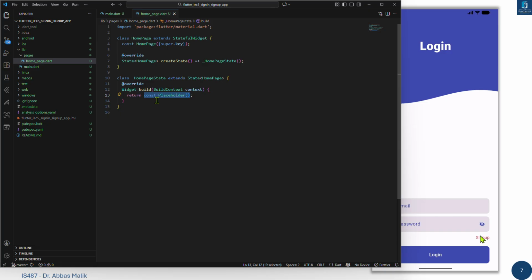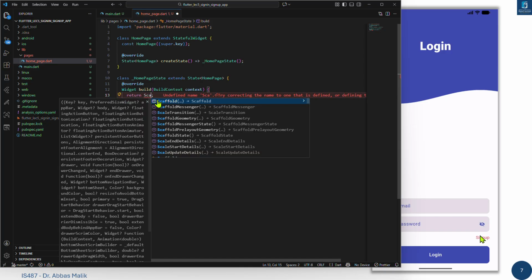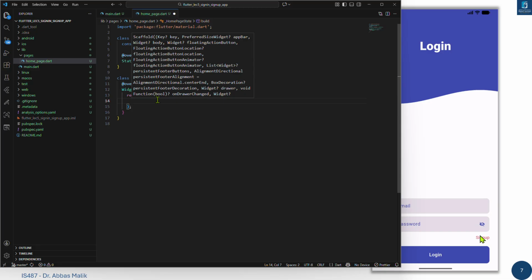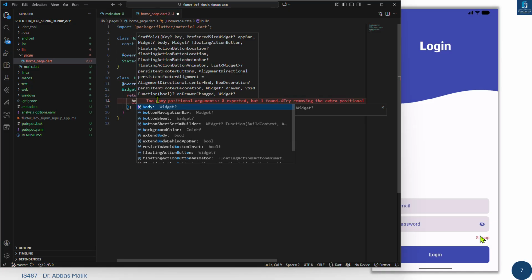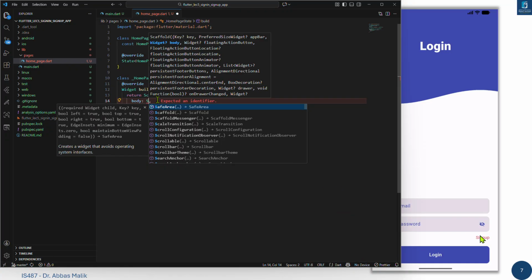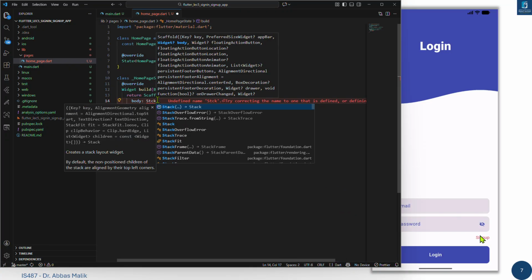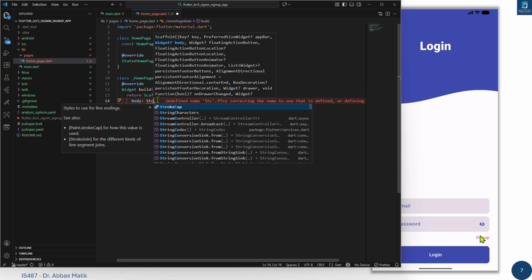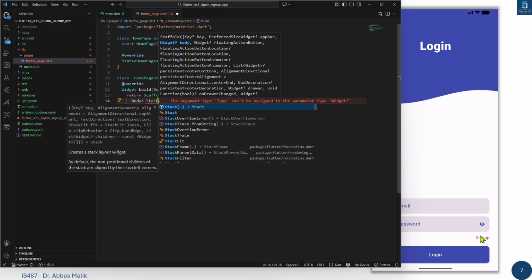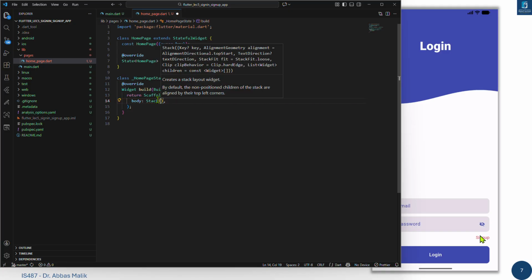Inside the scaffold we have a body, and then inside the body we have a stack. Rather than using the column or the row, we are using the stack. Stack means that the things will be on top of each other.